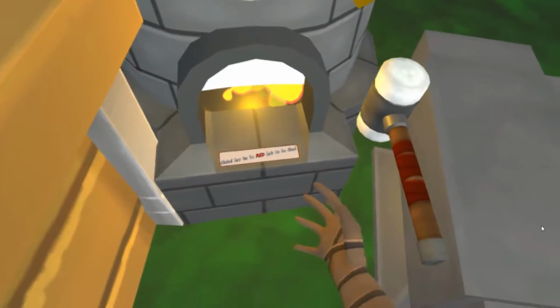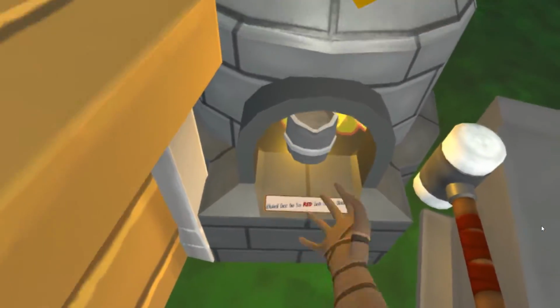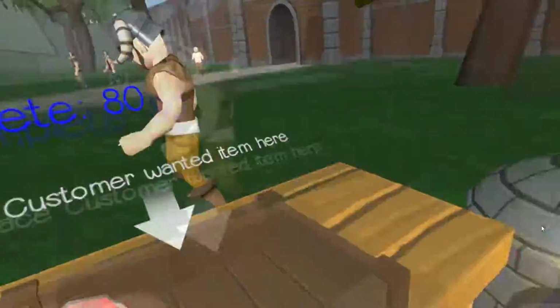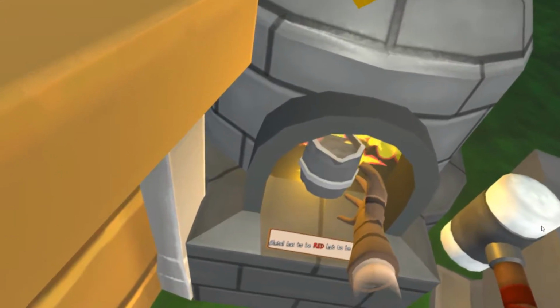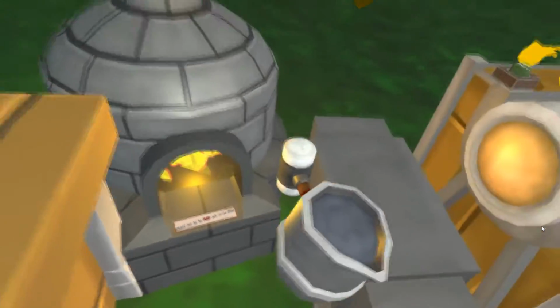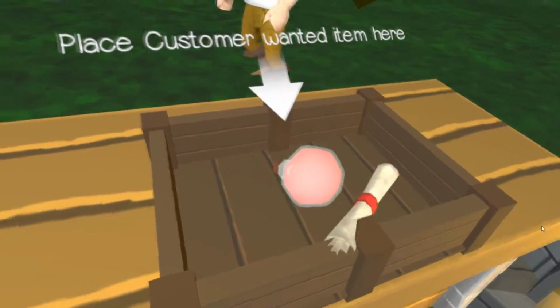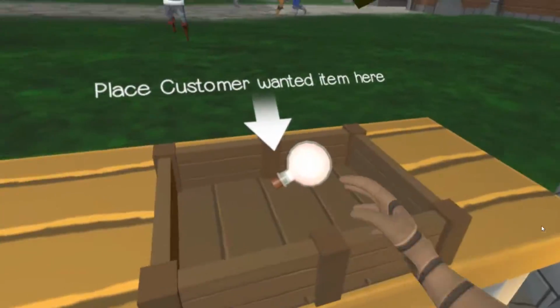In you go. Come on. I don't want to reach my hand in there. Are you fucking mental? Seriously? Fuck. Asbestos gloves. Oh, got it. I got it. Is that it? In you go. Oh, the potion.